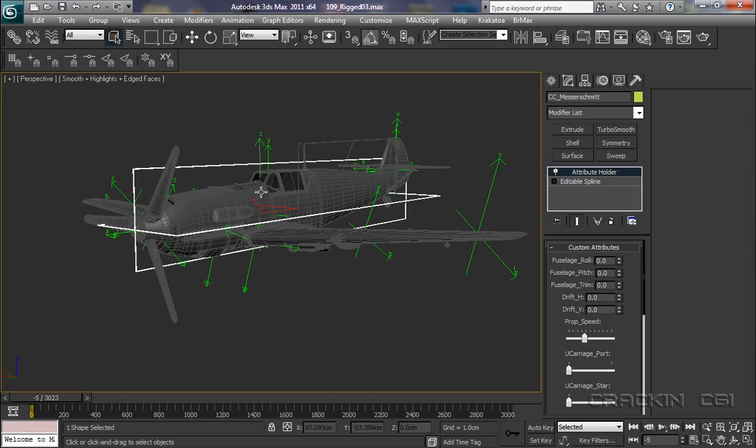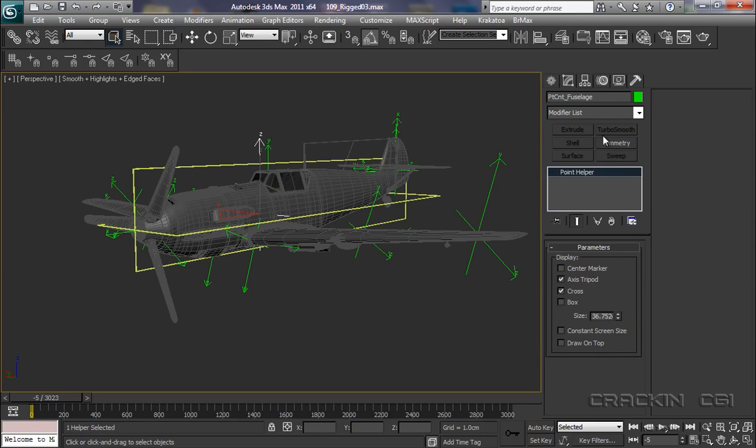Now we don't have to create a new point connection for this. We can actually use an existing one. So the one we're going to be using is the point connection fuselage. Now that's the one that controls the movement of the fuselage, and as everything is more or less linked to the fuselage, that's the one we need to use. Okay, so let's select the point connection fuselage.